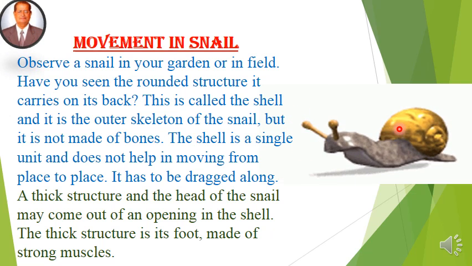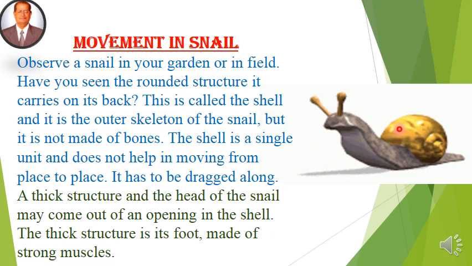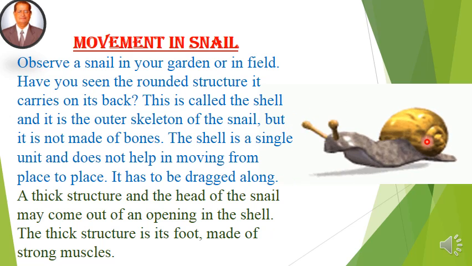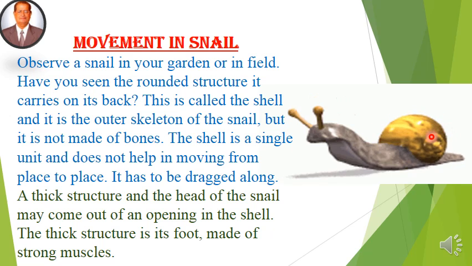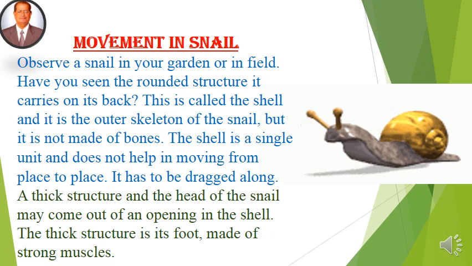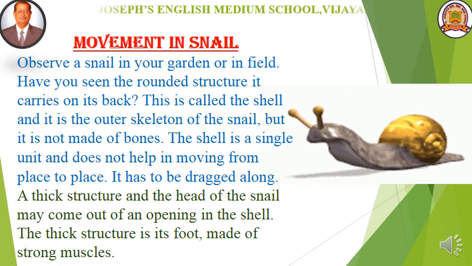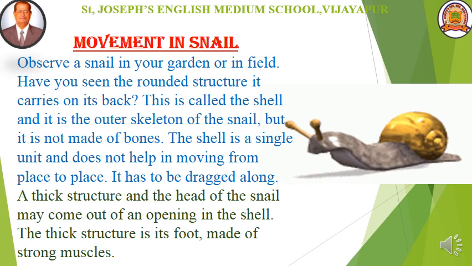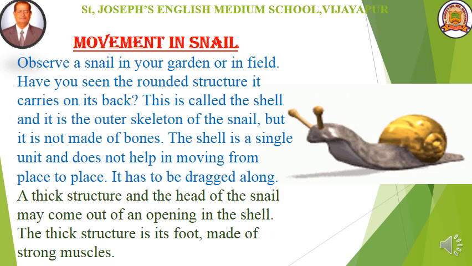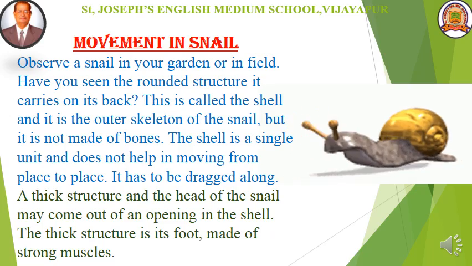You can see it is having an external skeleton. Only it has to protect. It is like a house for the snail. You can see the upper eyes on the head. It has to drag its skeleton. Whenever it needs protection, it can go inside the shell and take shelter.